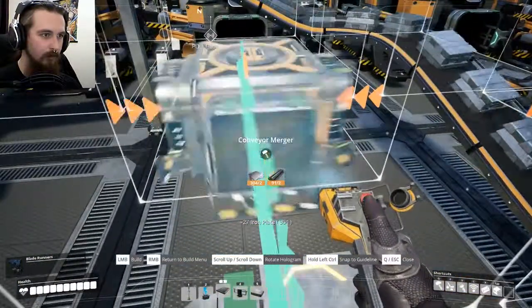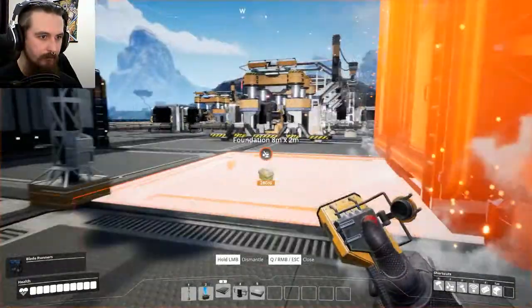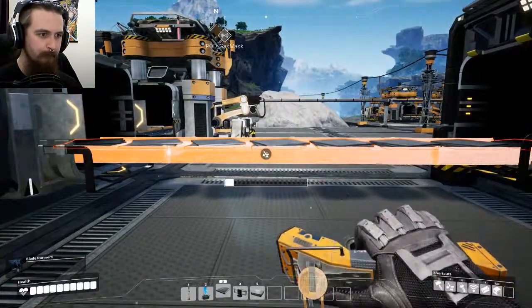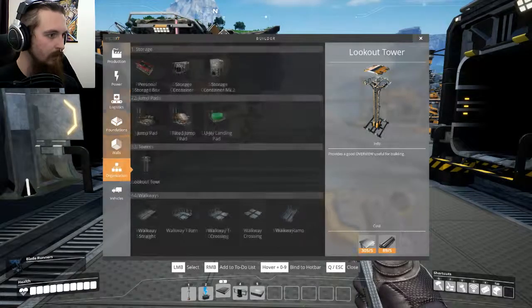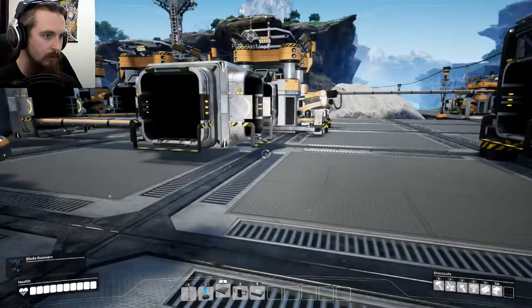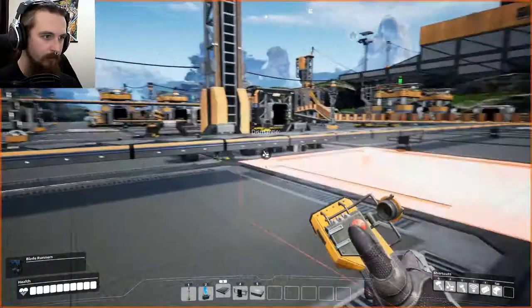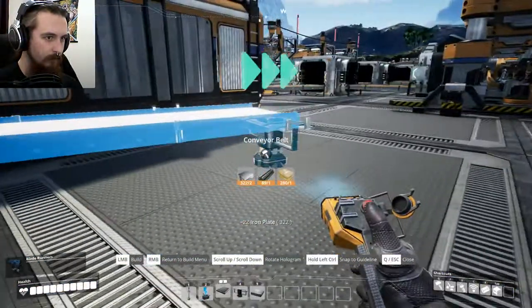I'm getting it all wrong. And just for the sake of it, I'm going to be shifting all of the materials that are coming out here. I'm going to put them in a bigger container. I want a merger. Actually, I don't even need that because there's a merger there. So we'll do that. And we're going to break this belt. I'm going to take it around this way.